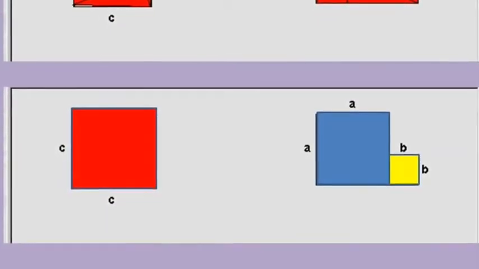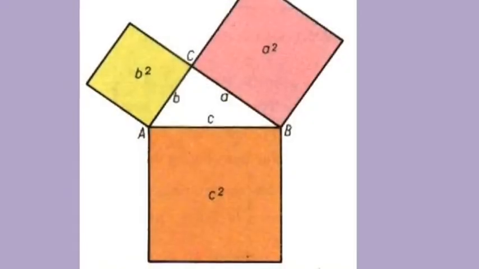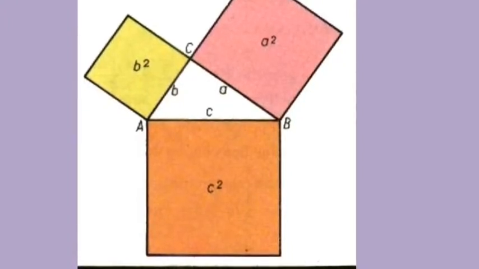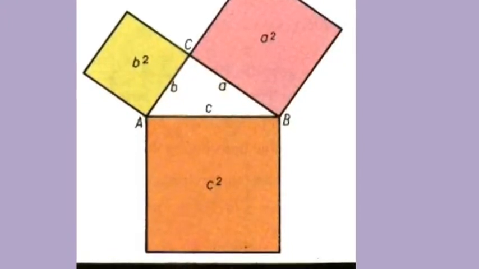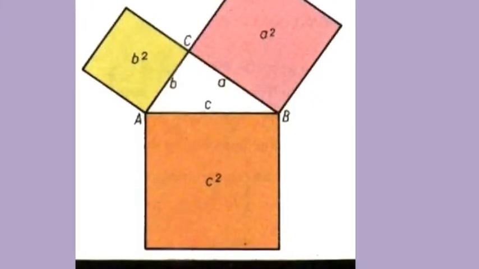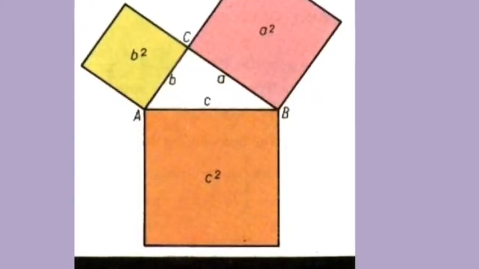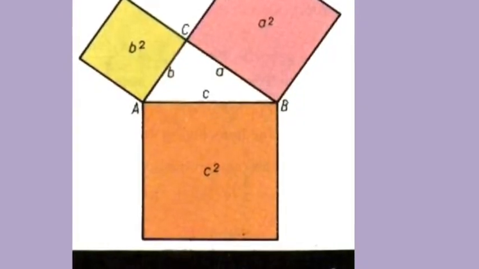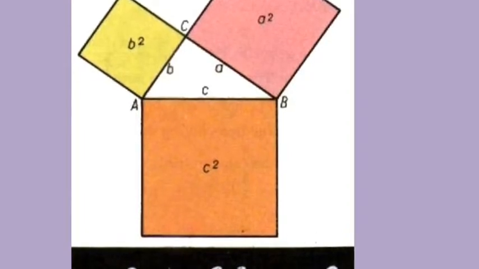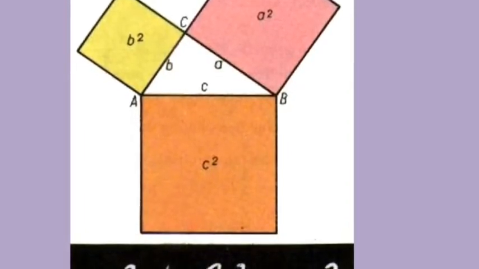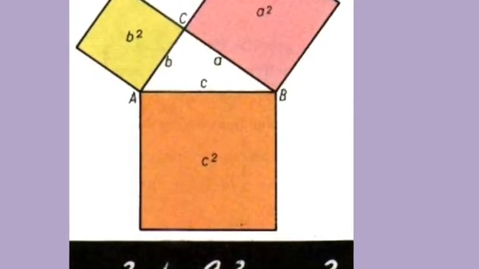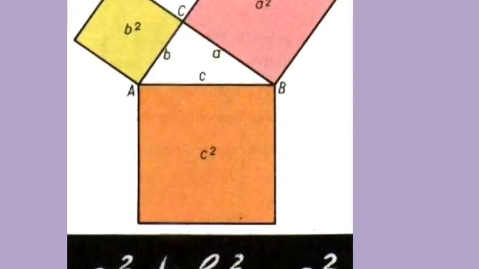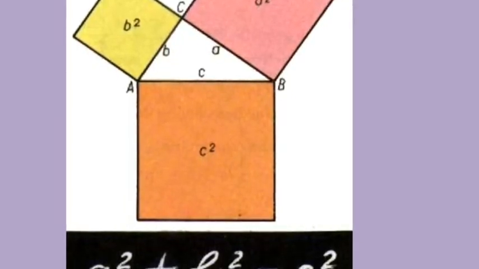Looking at this model, you can see that if we draw a right triangle and draw a square on top of each side length, we get a squared, b squared, and c squared. If we were to draw these on graph paper and cut them out, lay all of the a squared on top of c squared and all of the b squared on top of c squared, we would find that the areas are equal. This was used back in ancient times by Pythagoras's peers that were surveyors of land to decide which landmarks marked each plot of land.